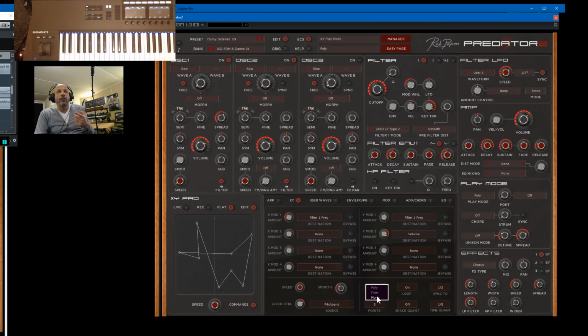I use in this patch mono because each time I hit a note, it triggers again. Or you can use free run. And free mode means that it starts on the start button of your host program, and then it keeps on flowing. It doesn't reset anymore. So that's the free mode.